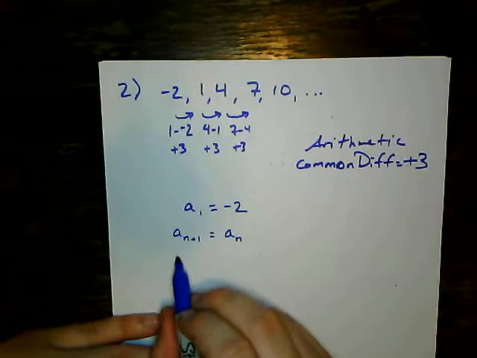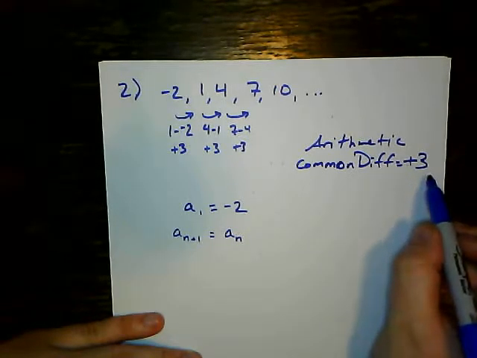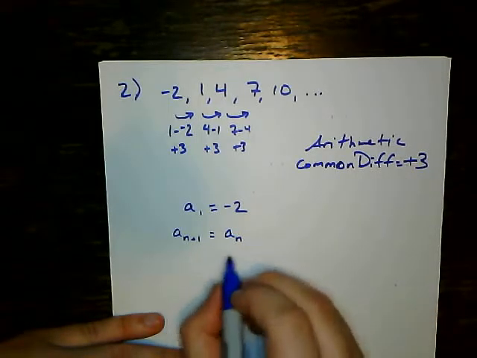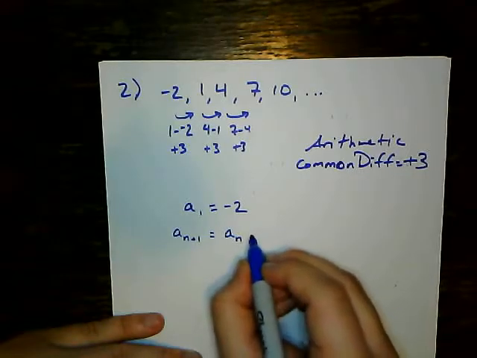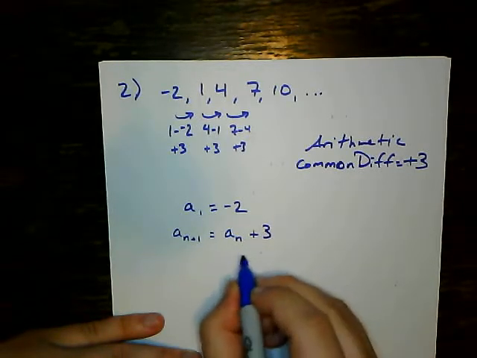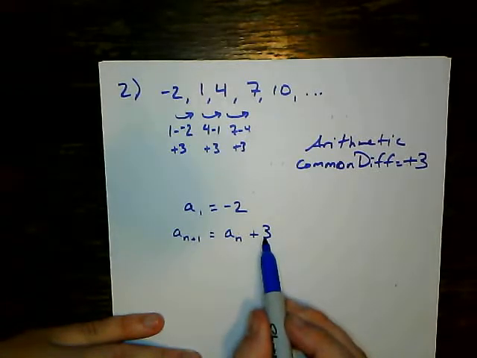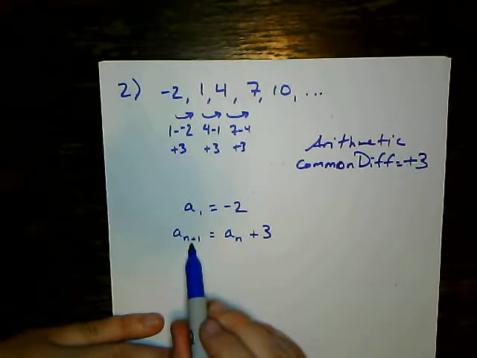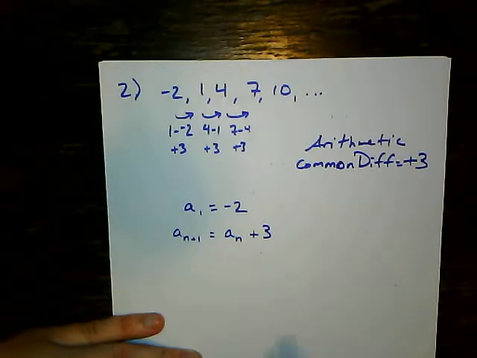All right, so we've got a_(n+1) equals a_n, and in order for us to find that next term, we got to look at our pattern. Our pattern here is our common difference of +3, so that's what we're going to do every single time to find that next term, that a_(n+1). So we take that term that we've got, we're going to add 3 to it, and that's going to find the next term every single time. Okay, that's just telling us that if we got a term, we want to find the one that comes after it. What do we got to do? We got to add 3 to it. Okay. So that's going to be a recursive formula, my bad, not explicit, for this sequence.